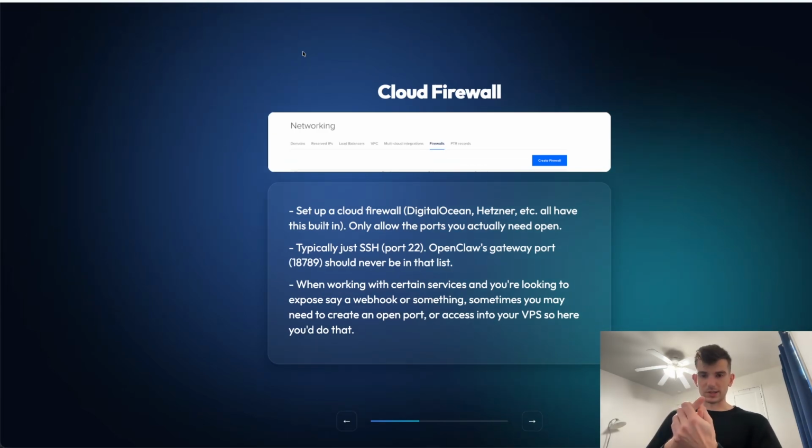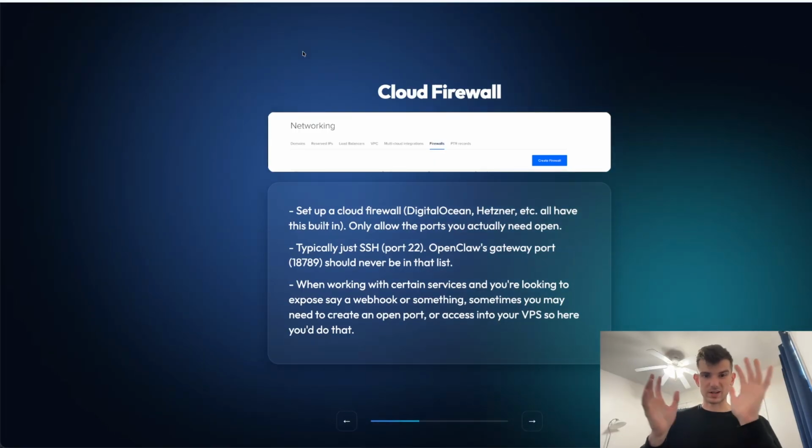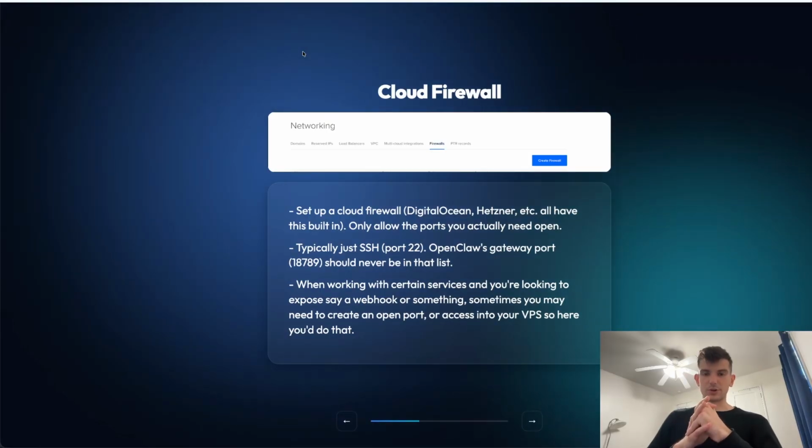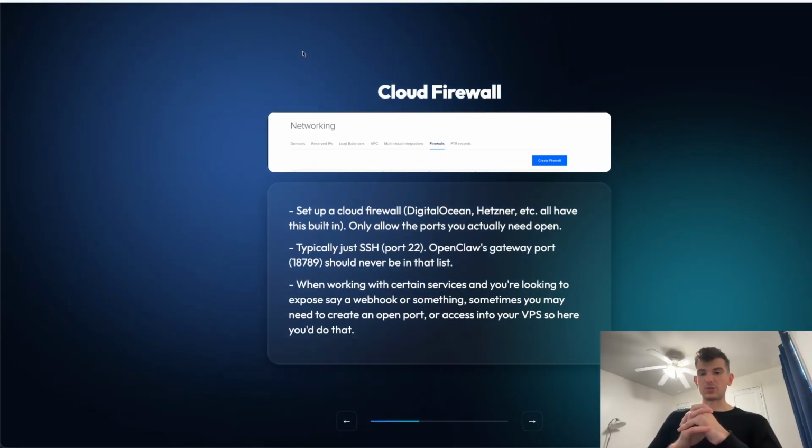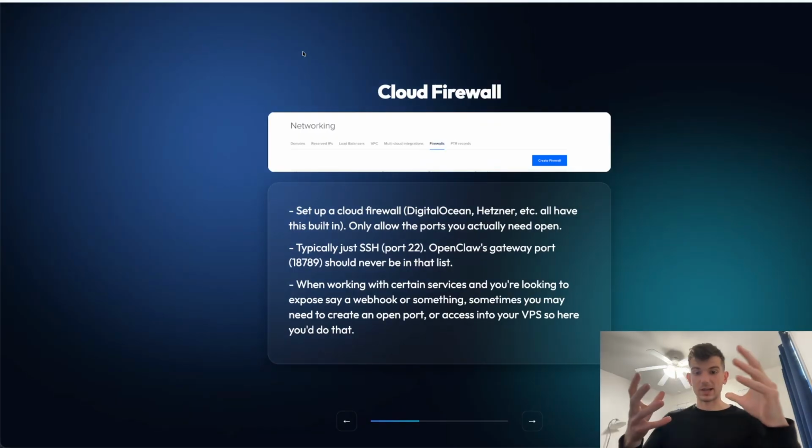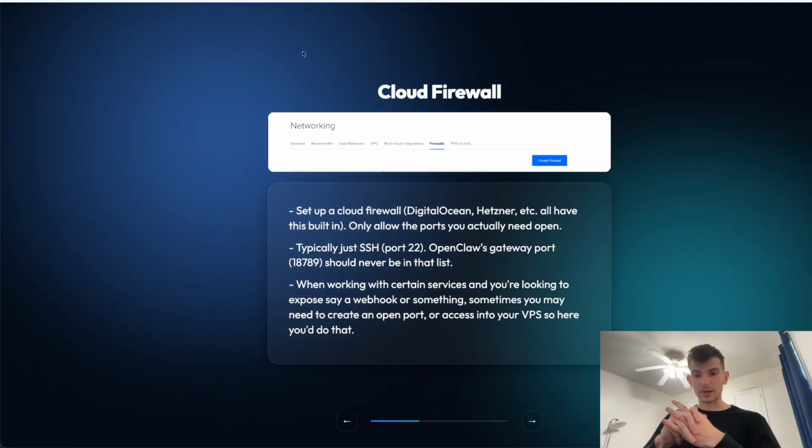DigitalOcean has a one-click setup where you can have everything installed properly, and then once you log in on your personal machine, you can access pretty much everything there. But sometimes you have to work around the security in a firewall. Sometimes when you are working with webhooks or other services that may need to access some sort of event or trigger that happens inside of your OpenClaw, there's no way anything's going to be able to access it. So you have to create a tunnel.